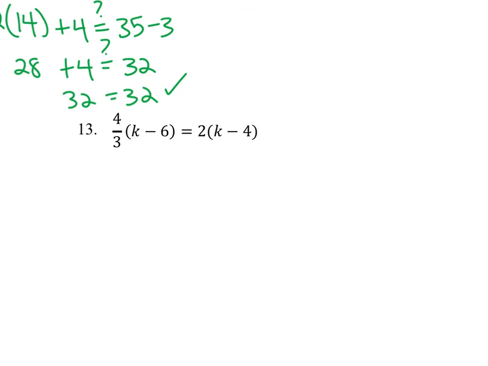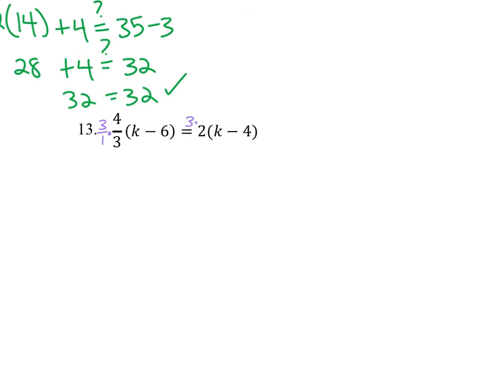So we're going to multiply each side by 3. Now notice this is like one big term since it's really multiplication. It's 4/3 times something in parentheses, so I don't really even care what's in there. Same thing on this side. This is like one big term, 2 times the stuff in parentheses. So I can just write the 3 over 1 right there, and I'm going to write 3 times 2, just stick it right there.